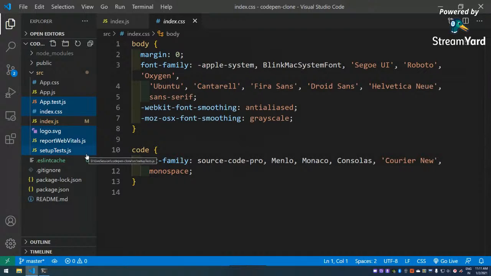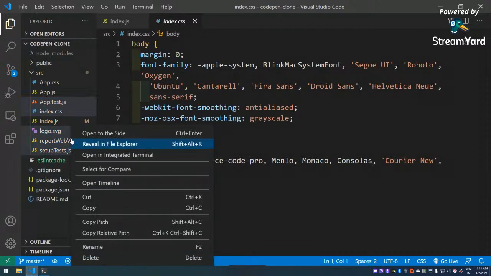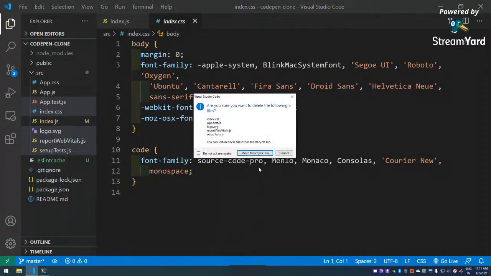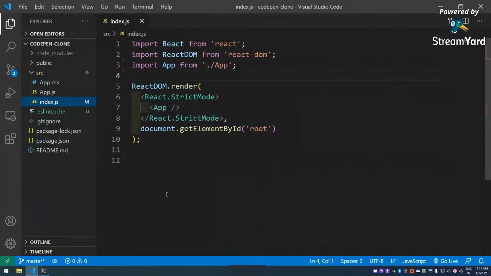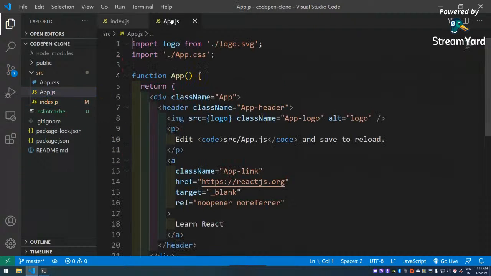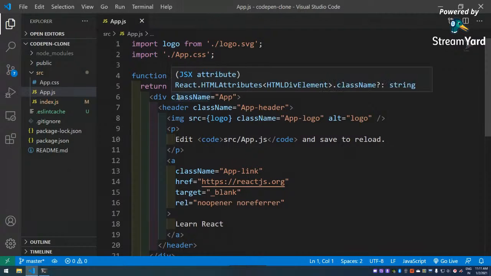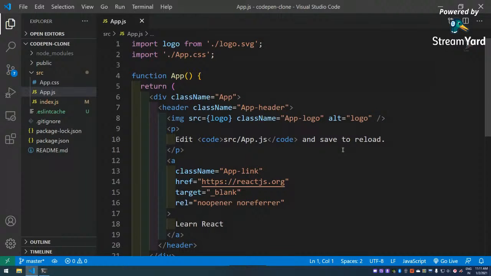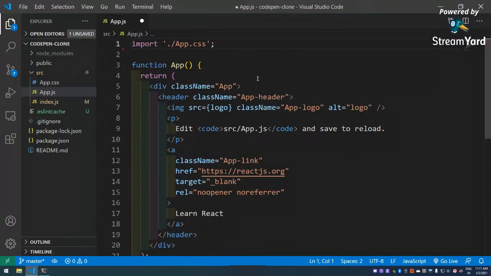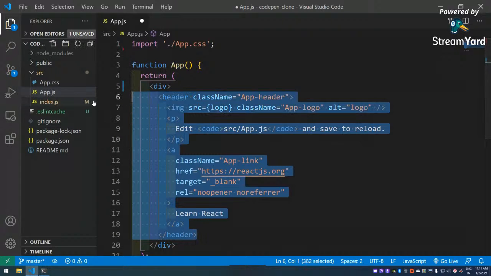I don't need all these things, so I can directly delete them. Okay, so I only have index.js, App.js, and App.css. Now in App.js I don't need the logo anymore, so it will give an error. Let me remove this also, and everything else.